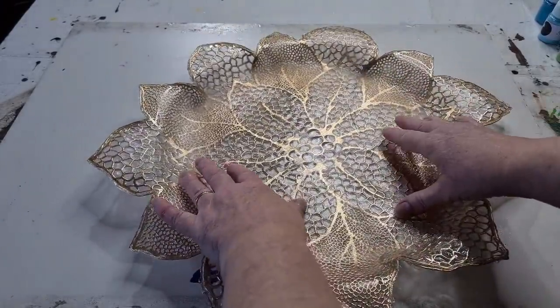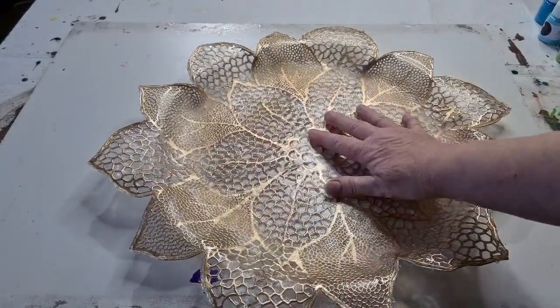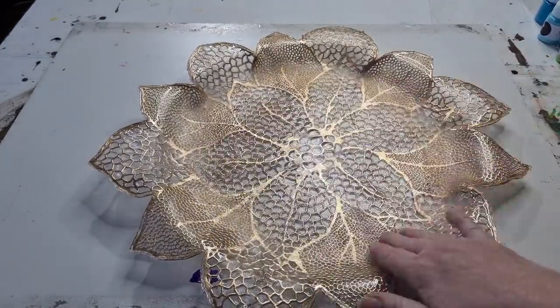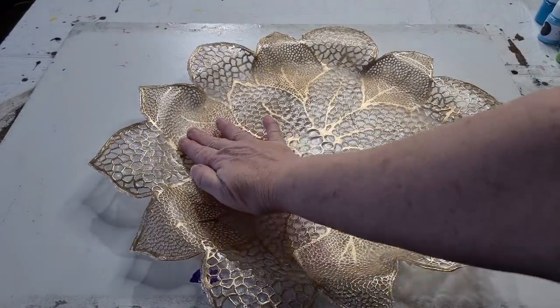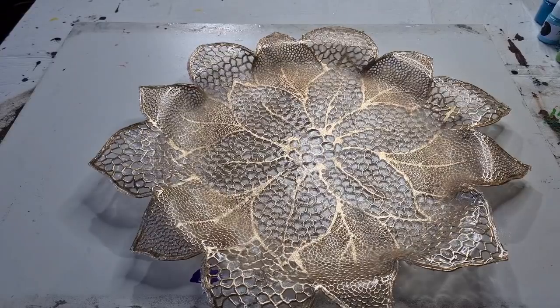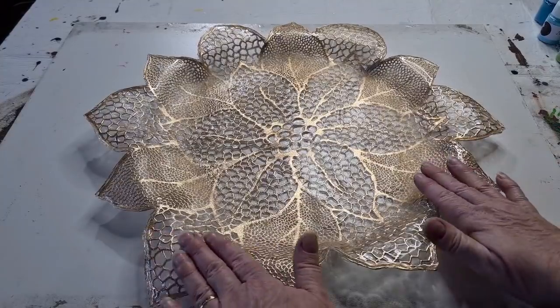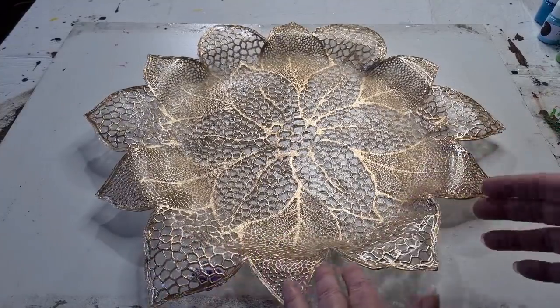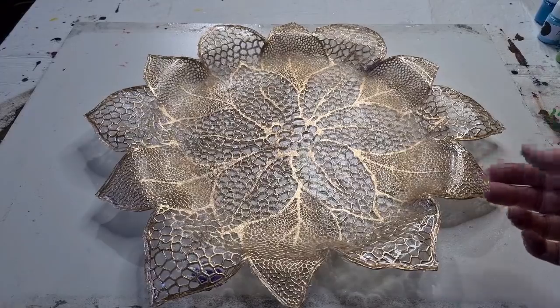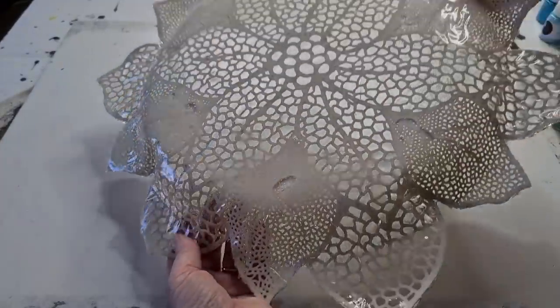I don't know if it's sitting exactly flat. The side's a little bit higher. Oh no, it is sitting flat. Some areas I was able to push into the side of that tray a little bit more than others. What I'll do though is put it back into its platter and leave it overnight to cure up, because it's only been sitting here for a few hours since I went to bed last night. All right, let's have a look at the other side.